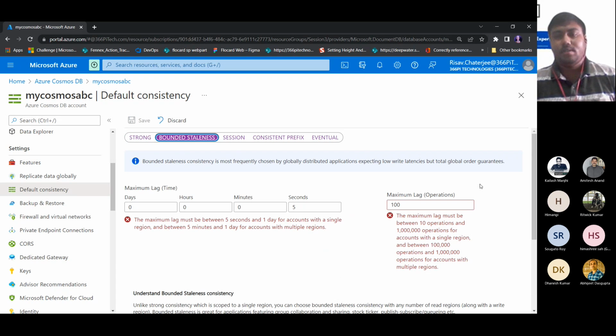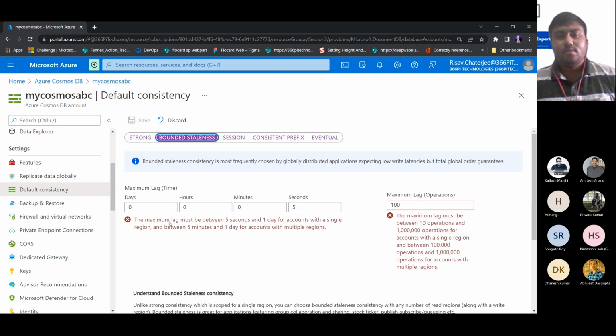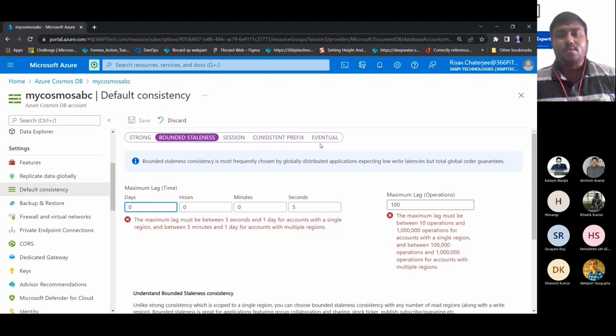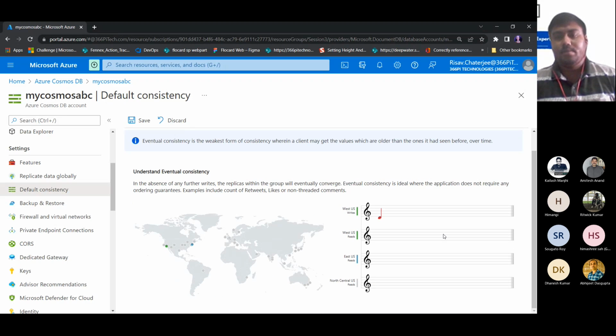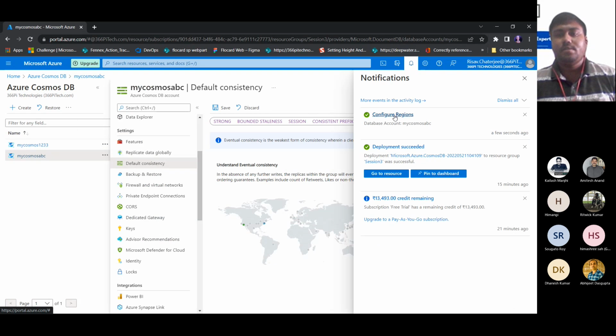For bounded staleness, let's not go into the days and hours for lag time. And in consistent prefix and eventual, there will be a mix-up as expected. So that was some demo, and our resource got deployed and configured.